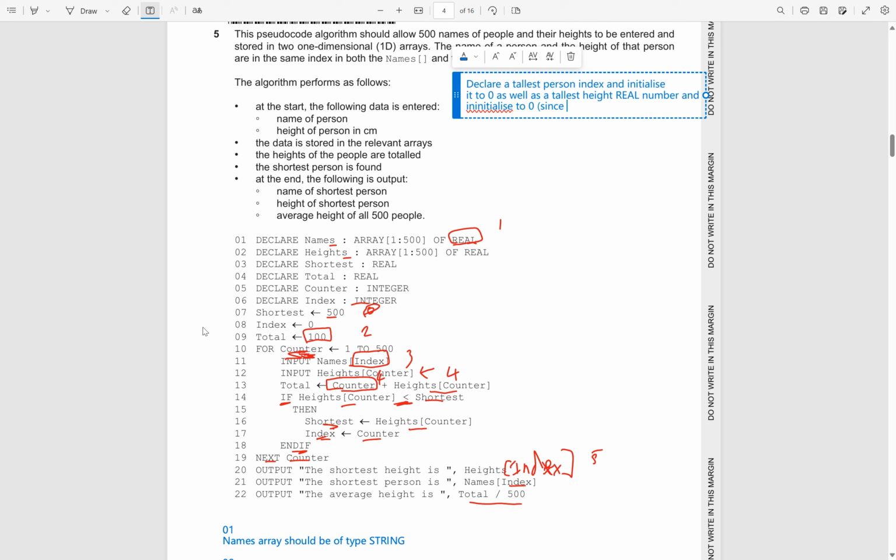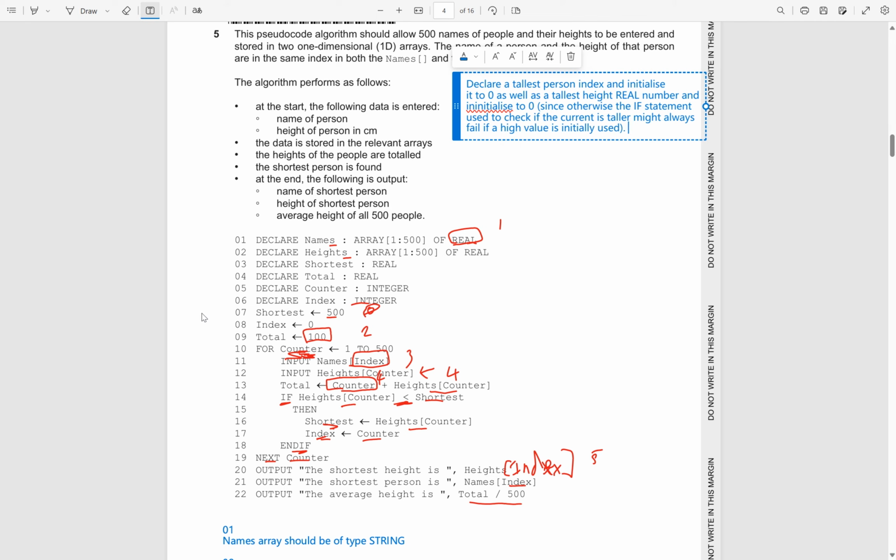Let's say since otherwise, the if statement used to check if the current person is taller might always fail if a high value is initially used.